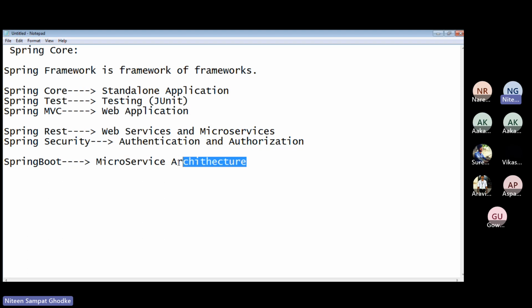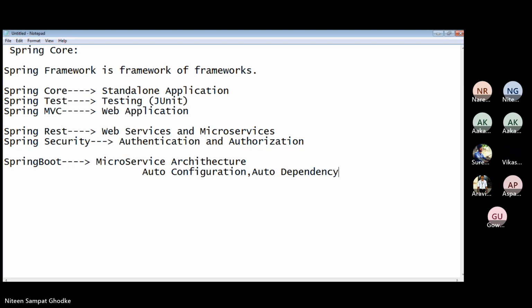If we have to develop it, then Spring Boot helps us. Basically, it will help us with auto configuration and auto dependency management.